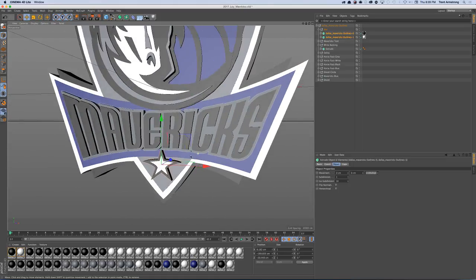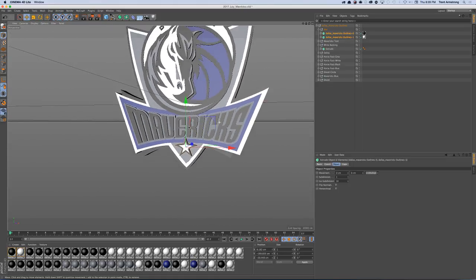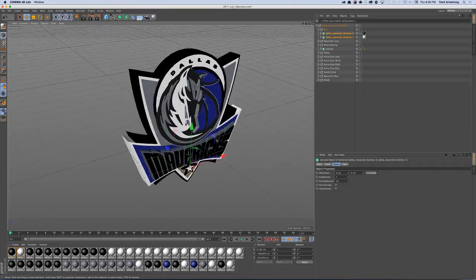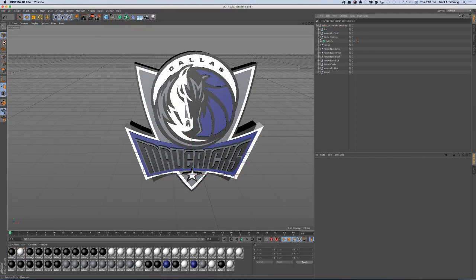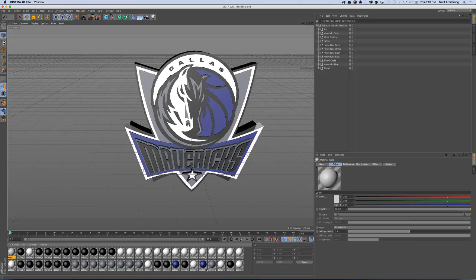Okay, so now notice we lost our whites on the white backing. I think the rest of that looks pretty good. Now let's work. There's no reasoning with these letters. They're so thick. So we saved that, and now we've got all of our materials down here, and it's a lot of materials. So if you were to go through and individually do each one, it would take you a really long time. So it's better sometimes just to start fresh.